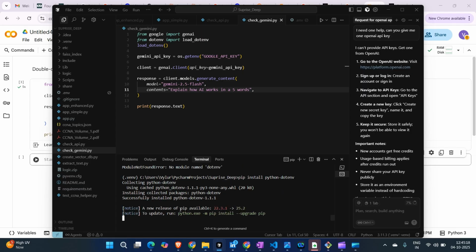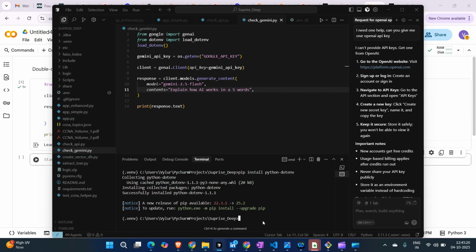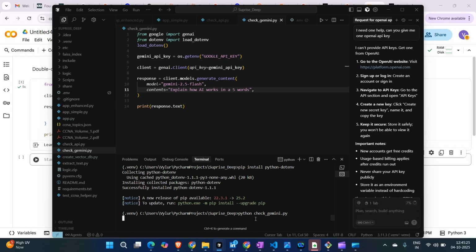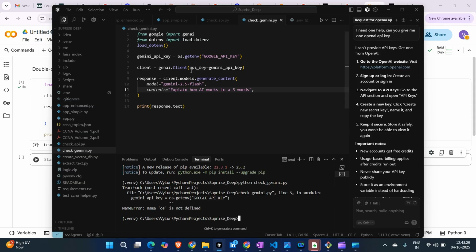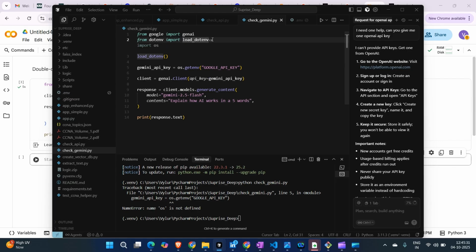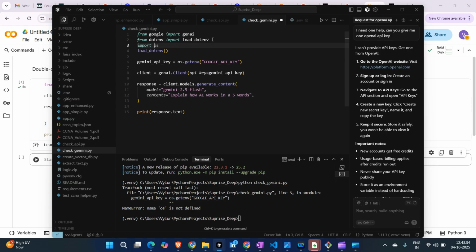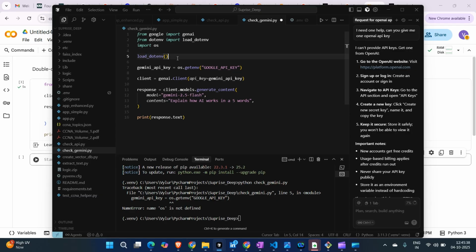It'll take a few seconds. It's done. So let me run this again. Oh, I have to import os. Import os. So these are a few things you have to remember, like what package you're using, how you're using it, and how to import those.